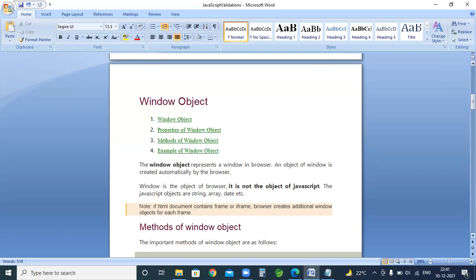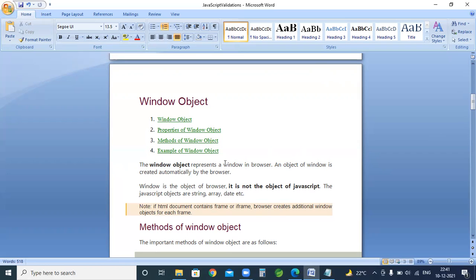Okay, like this, window is also one of the objects given by the JavaScript people. We have to use this window object and the alert function. We just know, as we developed, that the alert method belongs to the window object. We can write alert or window.alert. Both are the same.